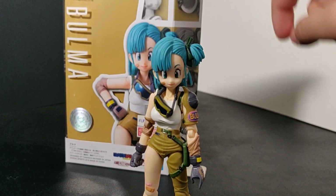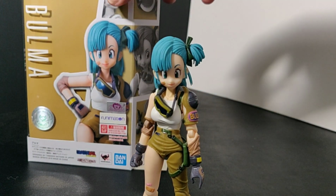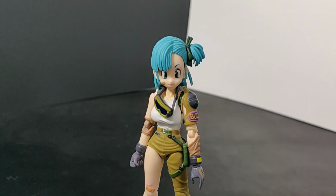So yeah, you can't exactly see it, but she is actually holding the SMG right here, behind all of that licensing on the box. But I gotta say, guys, if you want to pick up this figure, you can do so at Big Bad Toy Store, Xavier Customs, whichever place you want to get this Bulma from.